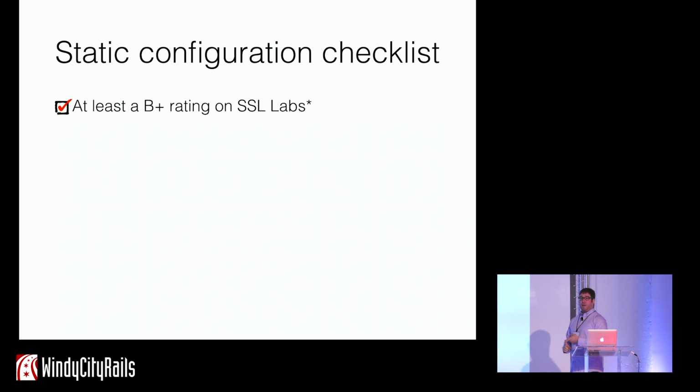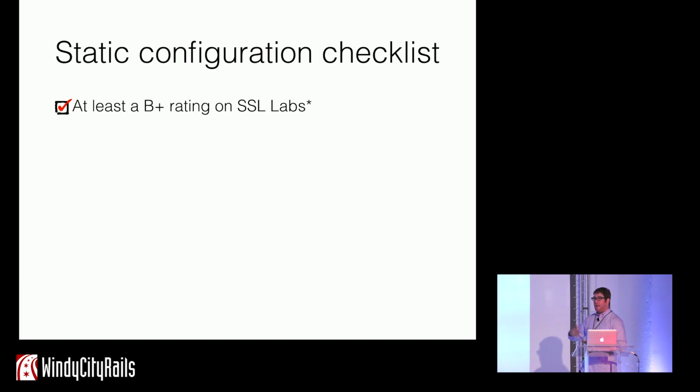So first of all, it's also free, by the way. There are services where you can get certs for free. You don't have to pay for them anymore. There's no excuse not to do this at this point. So you want to set it up, but you also want to configure it properly. The B+ rating gives you kind of a nice sense that things are set up pretty well. You're not vulnerable to any of the known SSL attacks. You're running cipher suites that are recommended. There's no holes in them. Certificate chains are intact. You can see all the information about who is the provider and where does it go. You're basically doing the right things.